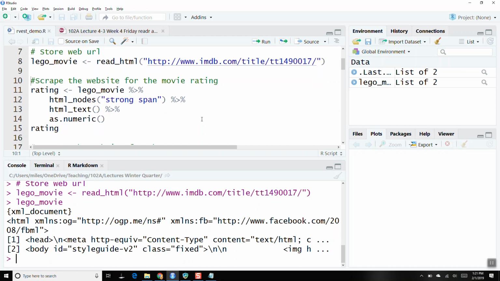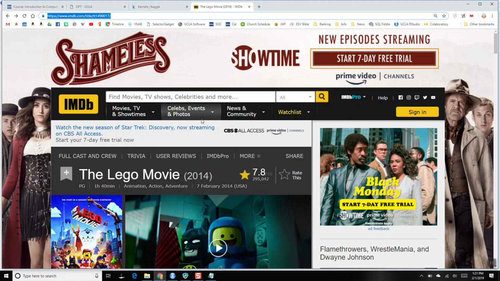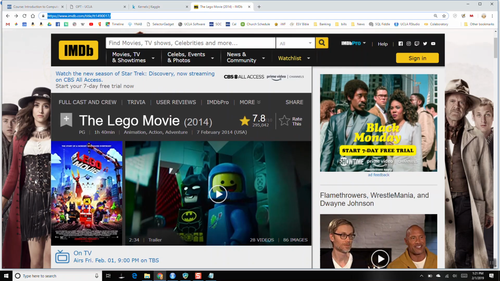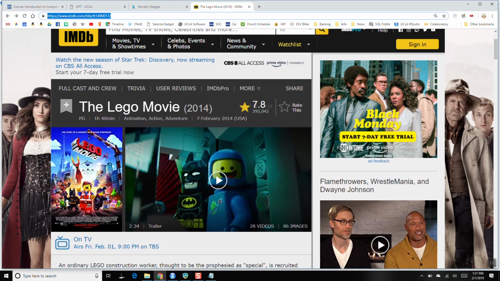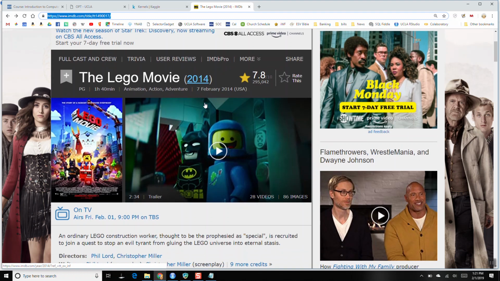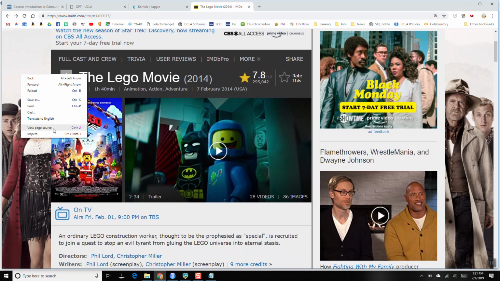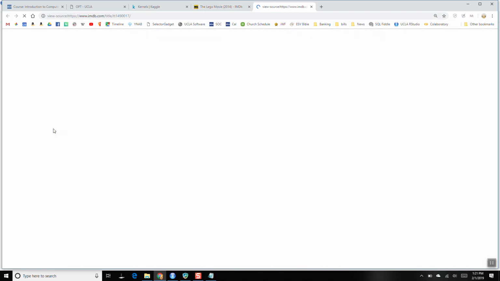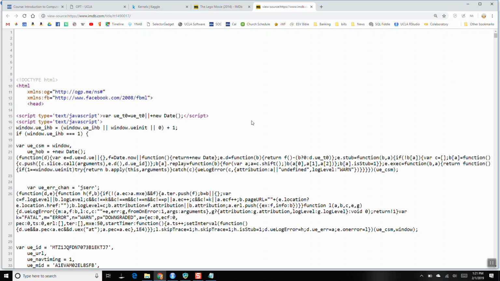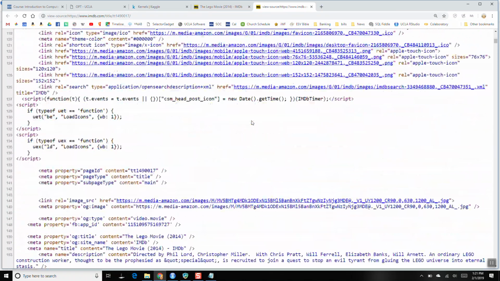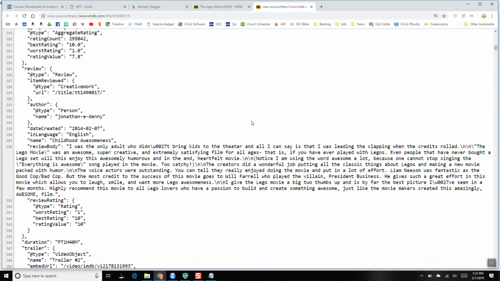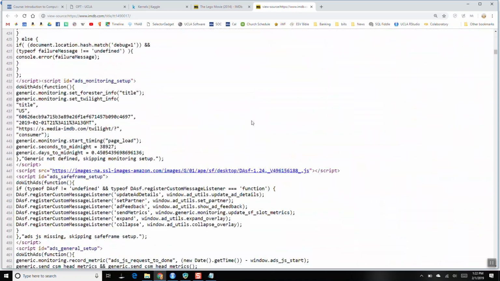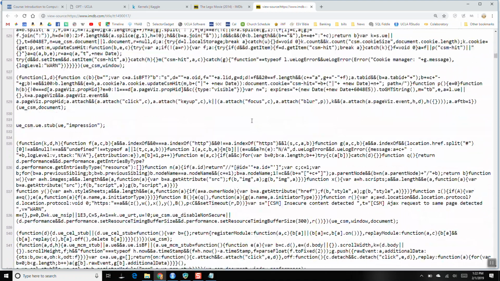From here, let's say I want to extract one piece of information. I'm going to try to just extract this number, 7.8. Whenever you go to a web page, you can click View Page Source, and it is this huge mess of text in what we call a markup language. It's HTML and CSS and JavaScript and all sorts of stuff.